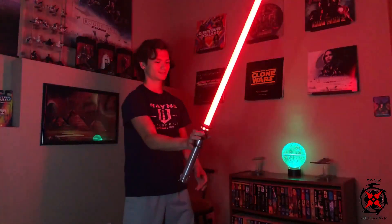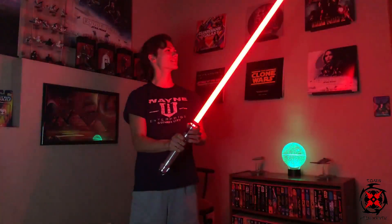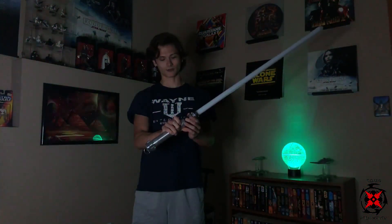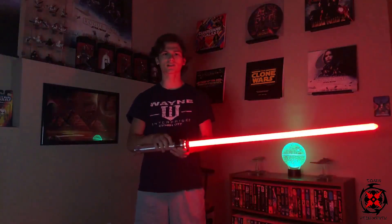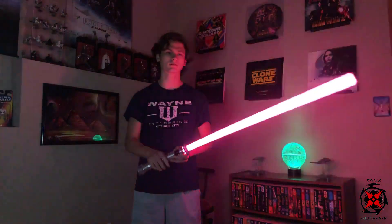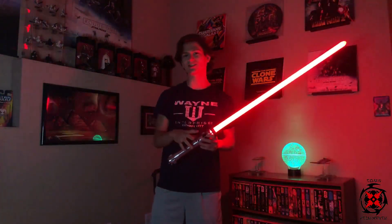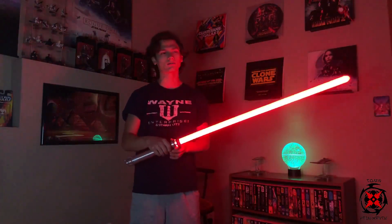It's a lot of fun stuff. The smooth swing is, of course, wonderful. This is one of the first fonts I bought when I first started doing Proffie, because I saw the core content and stuff when people were reviewing this font — everybody was going crazy, because that was about the same time Rogue One came out, or right after Rogue One came out.